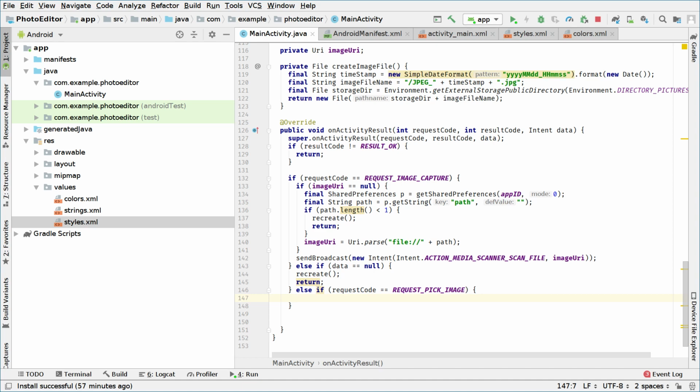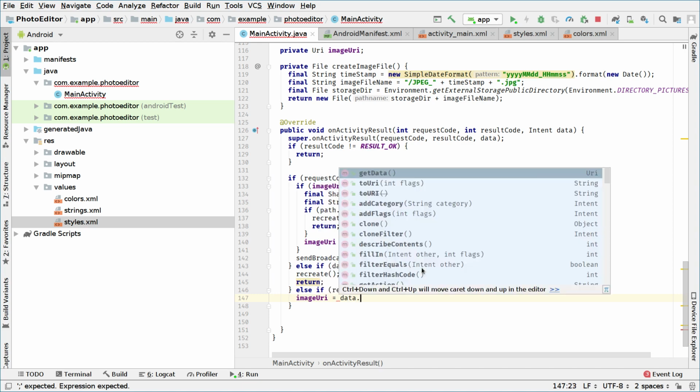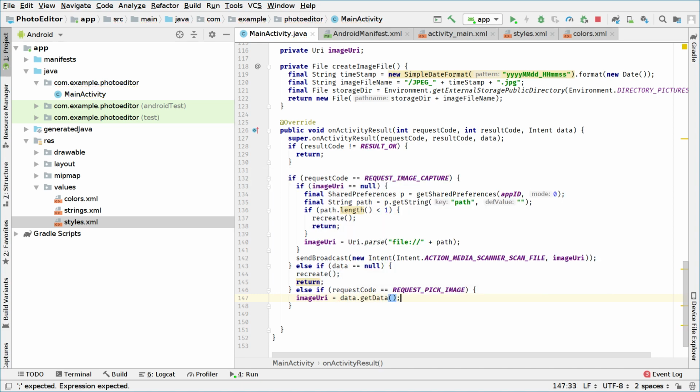So if we have request pick image and data is not null, this means we can get the URI of the chosen picture using the data intent. So I'm gonna say image URI will be set to data.getData. This is how we get the current data. Okay, so that's it for now.